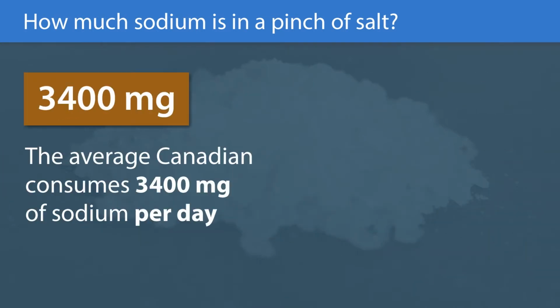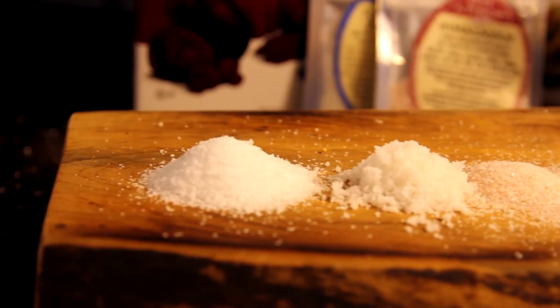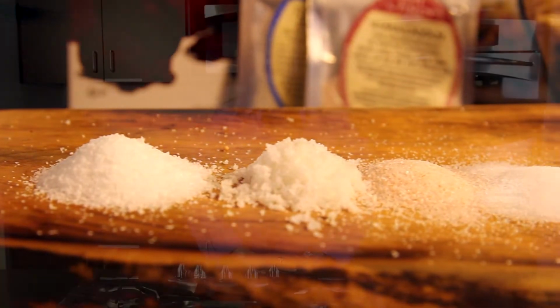According to the Canadian Hypertension Education Program, consider reducing your sodium intake towards 2,000 milligrams per day to decrease blood pressure. If you do add a small amount of salt to your food, be sure to taste it first. An important point to remember is that although there are different types of salt which vary in flavor, coarseness, and even color, they all contain about the same amount of sodium.